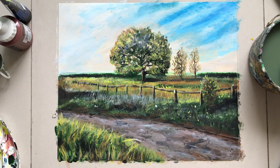All right, so I'm gonna sign right here. I'm gonna use my white since I do have a lot of white. And we're finished. We're finished. Yay! We're done, guys.